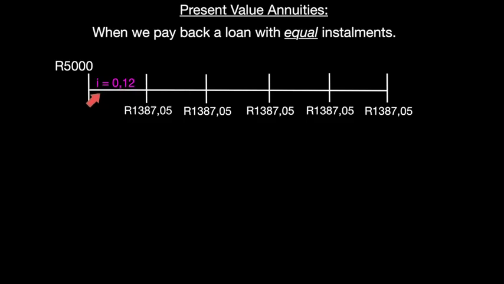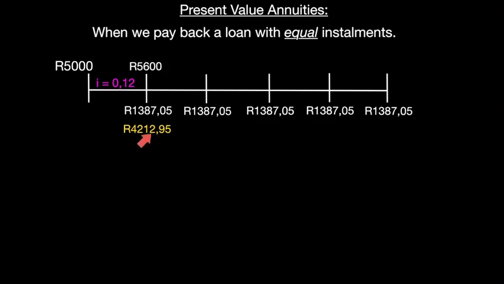Now, in this case, it's going to be compounded yearly because we're going to make the payment at the end of each year. You also know that we get compounded monthly, compounded quarterly, compounded semi-annually, right? So what happens is our purchase price will grow by 12% for the first year, and then we end up owing 5,600 Rand. Then we make our equal payment and we end off with 4,212 Rand and 95 cents.